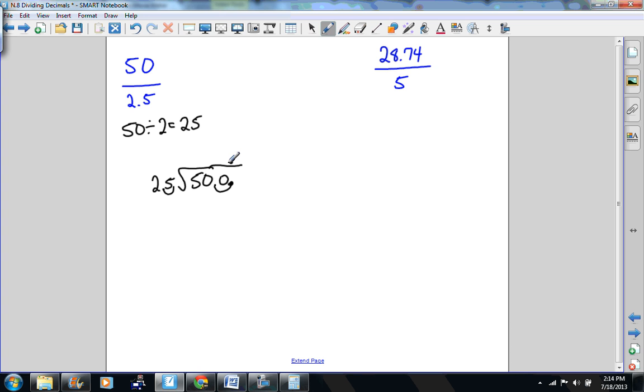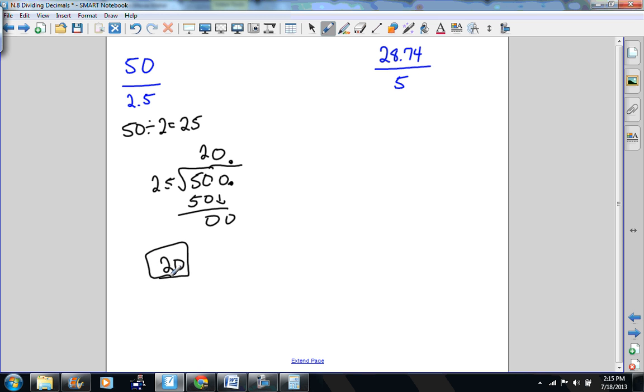From this point, we're now going to do this as if we're dealing with 25 and 500, which is something we can do. 50 divided by 25, well, 25 can go into it twice. So we get 50, subtract to get 0, and bring a 0 down. Well, 25 can go into 0 0 times. So our answer is 20, which is pretty close to our estimation of 25.